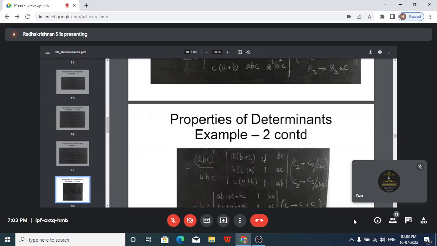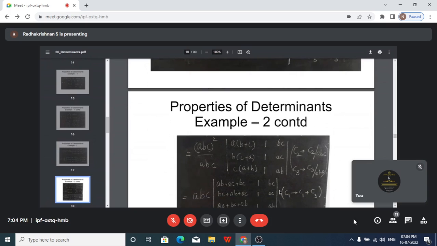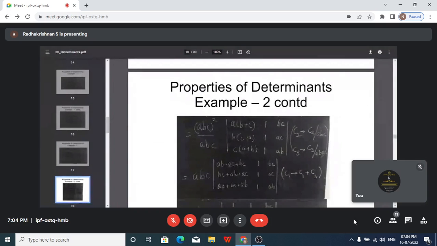இப்போ நீங்கள் பார்த்தீங்கன்னா இந்த BC இது வந்து AB plus AC அதோட இந்த BC ஆட் பண்ணலாம். இந்த BC plus BA அதோட இந்த AC ஆட் பண்ணலாம். அப்படி பண்ணும்போது இந்த ஃபர்ஸ்ட் காலமை நம்ம எல்லா டேர்மையும் ஈக்குவலாக பண்ண முடியும். ஓகேவா? So next step what we do, C1 is transformed to C1 plus C3. அப்போ என்ன ஆயிடுது, இந்த காலம் AB plus AC plus BC, BC plus AB plus AC, AC plus BC plus AB. Other columns don't change. Okay.